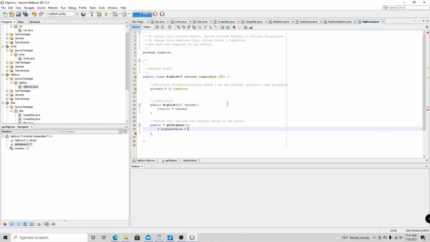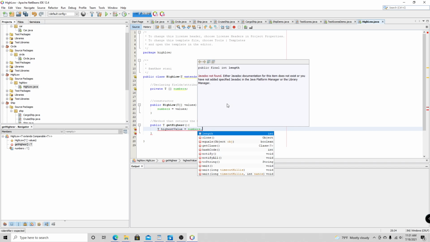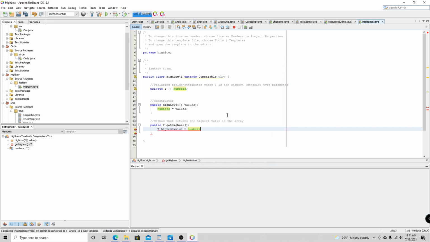will be equal to our array, which is numbers, not dot, sorry, numbers at the first element, right? So it's at 0. It's either numbers or values. Let me check.